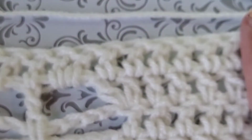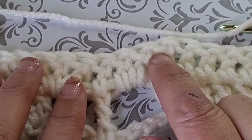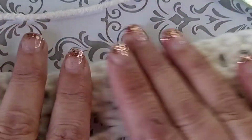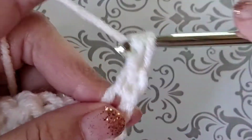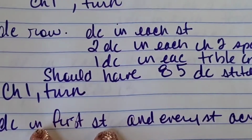This row, it's a beautiful, beautiful double crochet row. Okay, we're going to do that again. Double crochet row. It's going to be super easy because we don't have to worry about chain spaces. We don't have to worry about the treble anymore. We're just going to double crochet exactly how we would normally double crochet. So we're going to chain 1 at every end of the row, and we're going to double crochet in each chain across, and we're going to do that for this row, and we're going to do it for the next row.